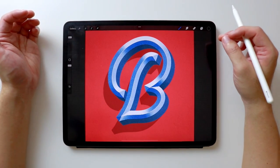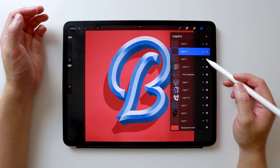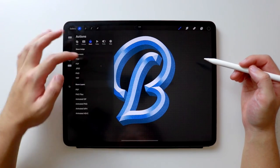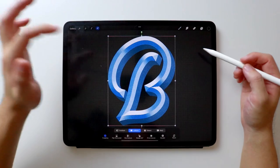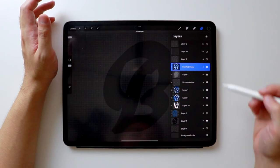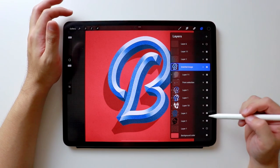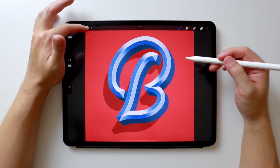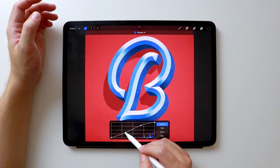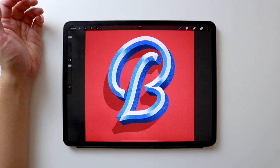Okay, I kind of want to adjust the contrast, so let me just hide everything except for the actual lettering, and then let's copy canvas and then paste, so we have a duplicate of this. Bring it down, let's hide everything that we've shown. There. Now let's adjust the curves to get a better contrast on our bevel script letter B. I think I'm happy with this.